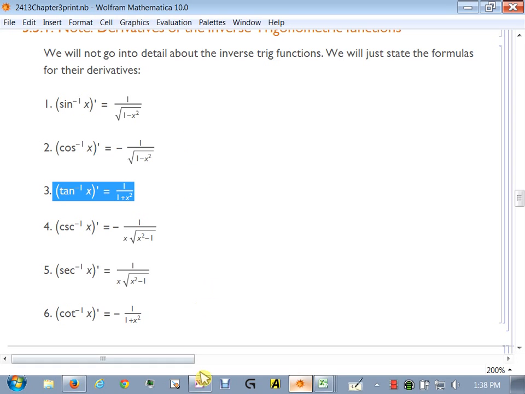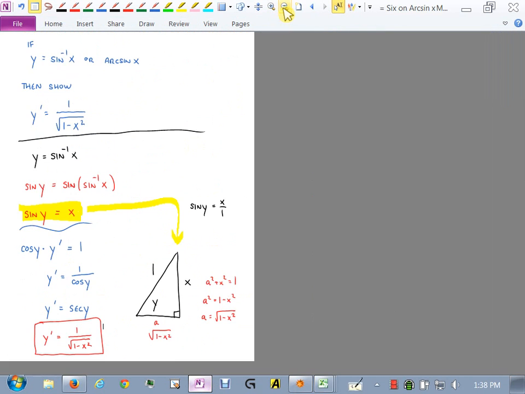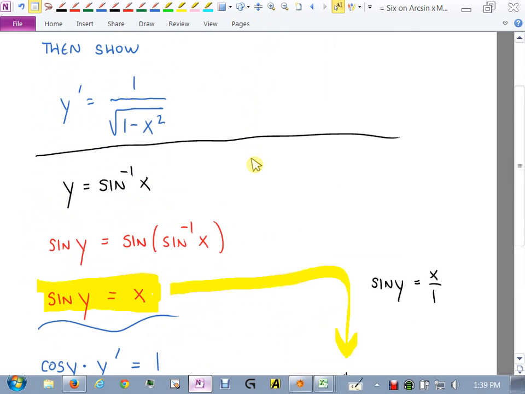You're going to follow the exact same template that I just laid out right here. If y is equal to arctangent x, show that the derivative is 1 over 1 plus x squared. And just follow through doing exactly what I did, except with tangent instead. That sound good? Go ahead. See how long it takes. When you or the people at your table get it, let me know.